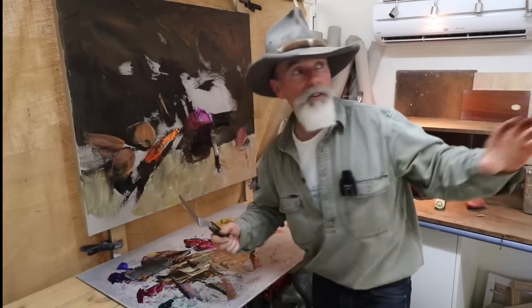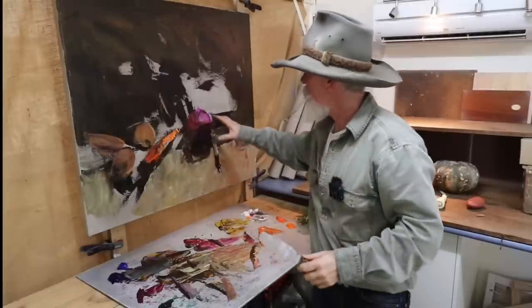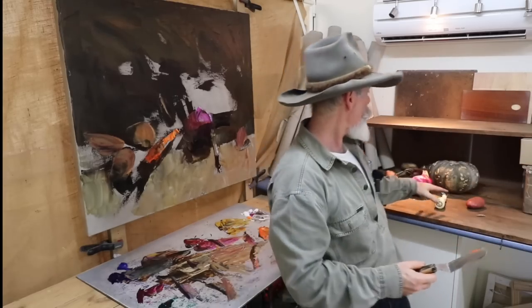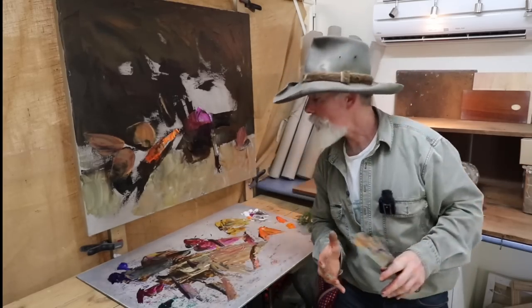The blue light from outside — you've got that warm light, and then you've got the blue light from outside. Everything that's lit up has got that nice warm tonal value, but everything in the shadows, because of the outside blue light, is causing real coolness through here. So I'll throw cool shadows around, and that gives you that warm and cool contrast.